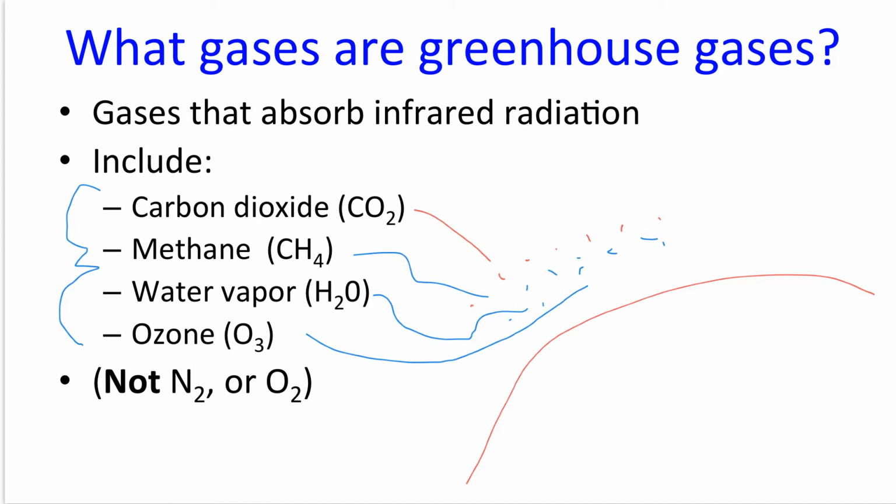Now, luckily for us, neither nitrogen nor oxygen contributes to the greenhouse effect. This is lucky because we have a lot of nitrogen and, to a lesser extent, oxygen in the atmosphere. And so if these two did contribute to the greenhouse effect, then the Earth would be inhospitably hot. With the amount of carbon dioxide, methane, water vapor, and ozone that we do have, the temperature is mostly regulated within a range that is hospitable for life.